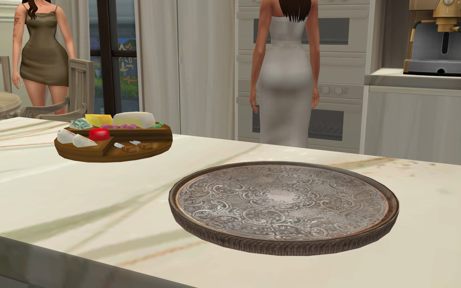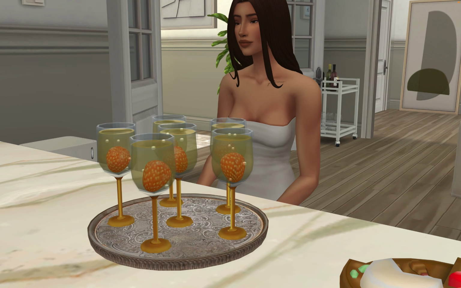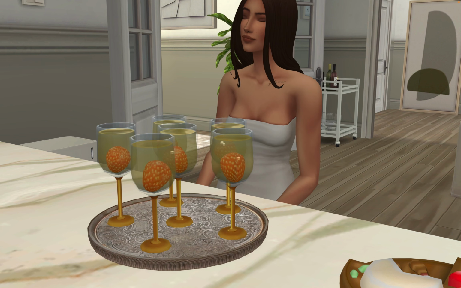Also, just as a side note, this cheese plate that you see in the back here is another one of the recipes from the Granny's Cookbook recipe mod. This is the gourmet cheese board, which is an appetizer from that mod, just in case you were wondering or would like to check that out. So let's have Anya go ahead and serve some glasses of dry champagne with strawberries, which actually sounds really, really good. So here are the drinks all served with the bubbles and everything.